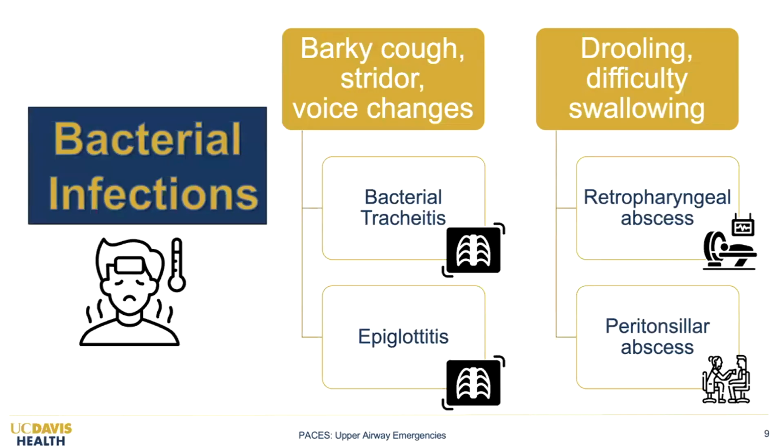The plain films can be helpful for distinguishing these. Epiglottitis, the textbook is that thumbprint sign, so the thickening of the epiglottis on a lateral soft tissue neck X-ray. That one's a little bit tricky because if the kid is rotated at all, which you can imagine trying to get a lateral neck film on a squirmy, ill-appearing toddler is going to be tricky. And so if they're rotated, it can make the epiglottis look thickened, even if it's not. So we sometimes get some false positives on these X-rays.